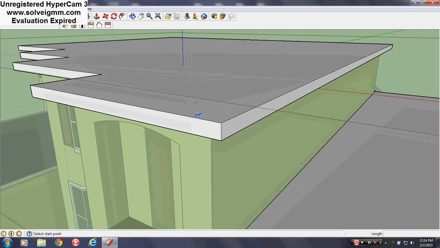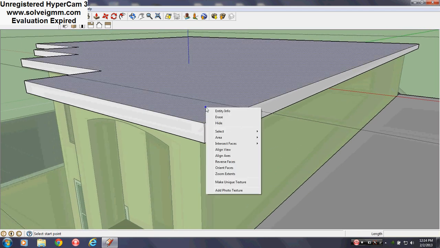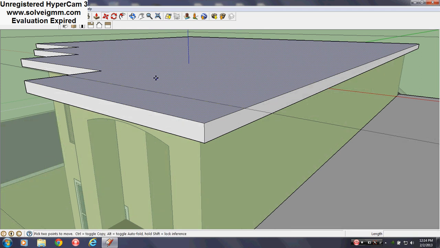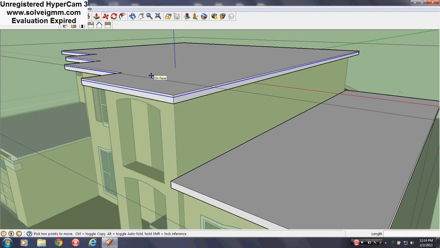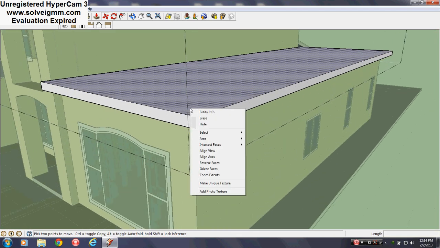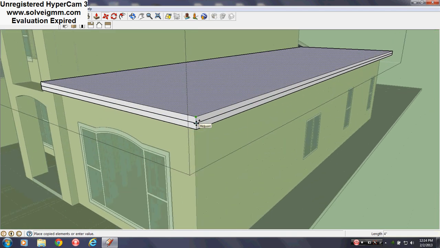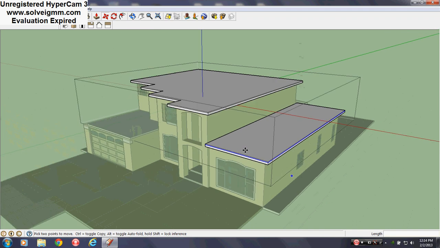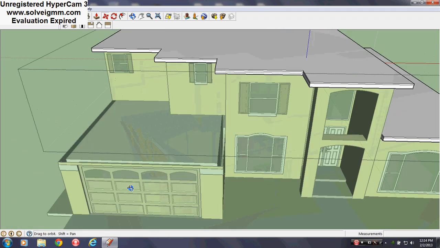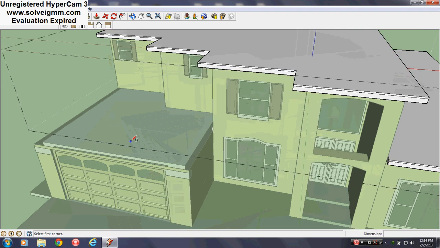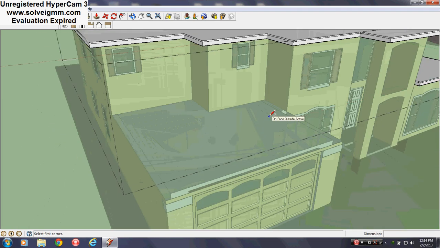Now, what I usually like to do is make eaves, that little thing. So, I would right-click on the top plane, control key, click on the corner, and go down, sometimes half. Usually, just go down 2 inches. That's usually how it is. Same for down here. And as you can see, because it's a group, it's easy to just monitor and watch.